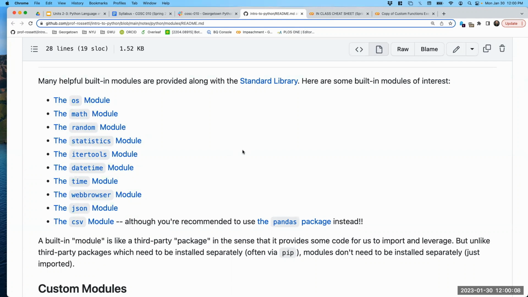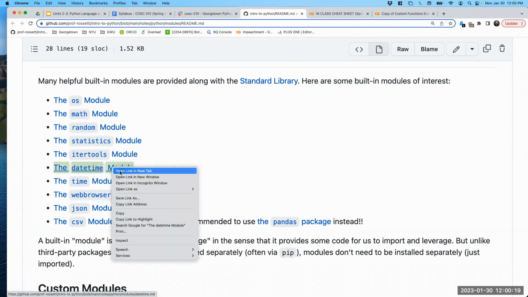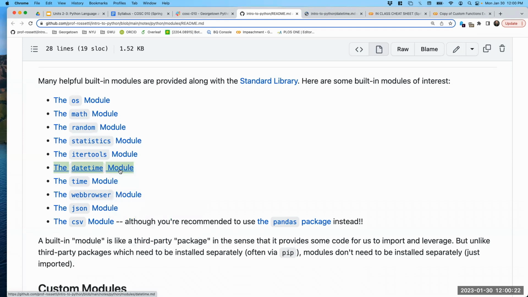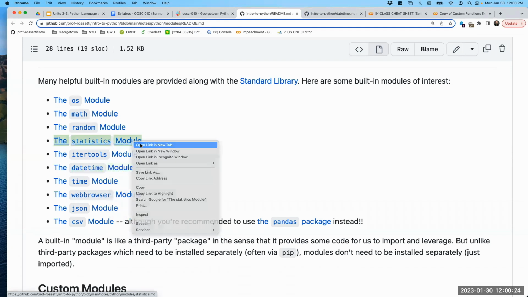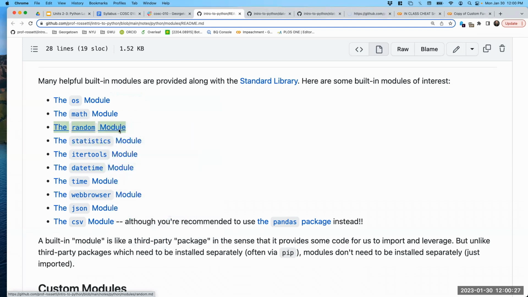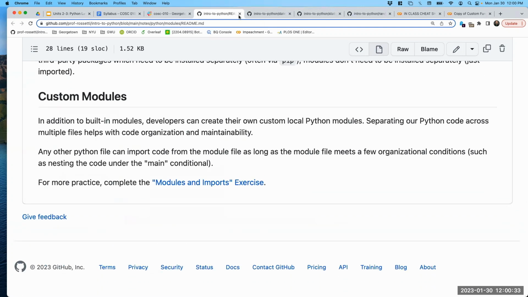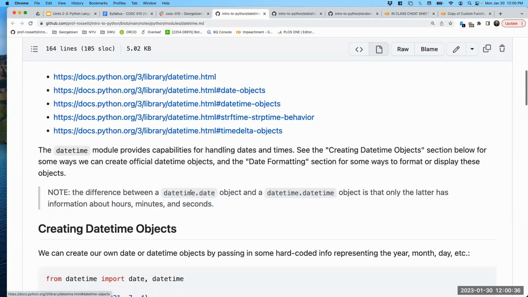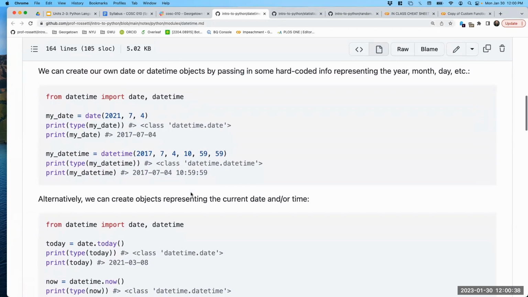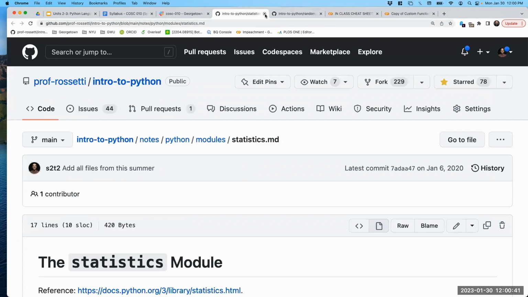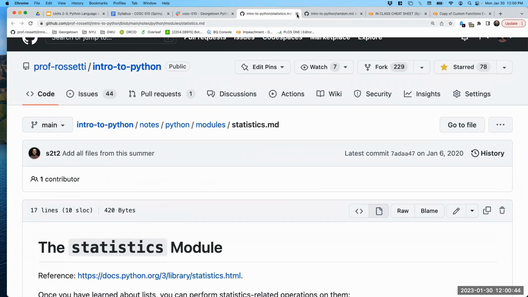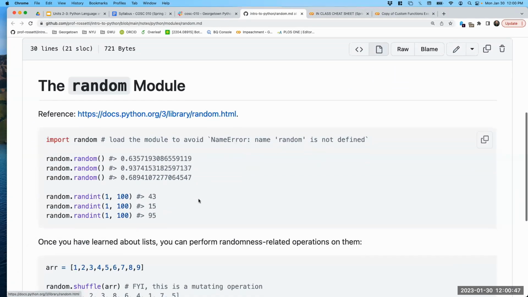If we want to use those functions, we don't have to import them from anywhere. But we have a number of other libraries available to us within Python, like the datetime module. If we wanted to work with dates and time objects, we might leverage this datetime module. So I'd encourage you to check out the datetime module notes, the statistics module, and the random module. You'll see some other ones here and notes about them. If we want to use the datetime module, we can create some dates. But the point that I want to talk about here is using the random module, which you'll have to do on your assignment.